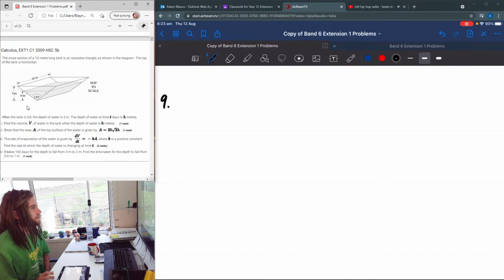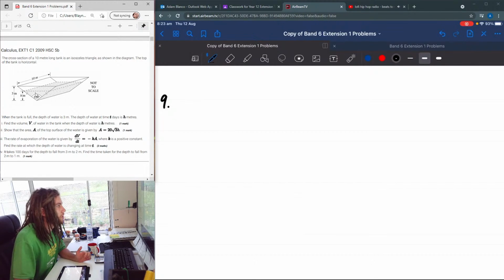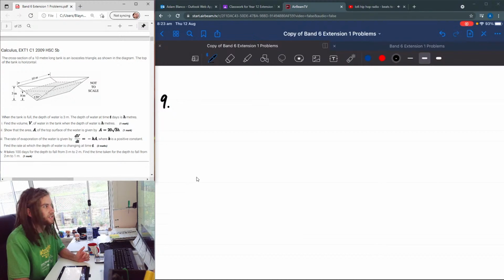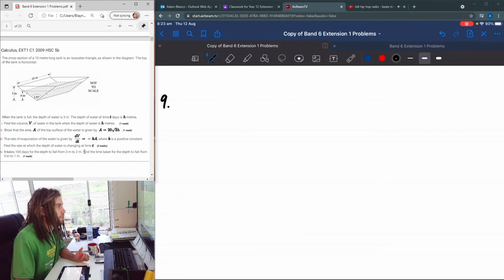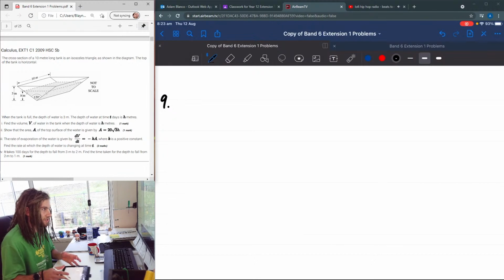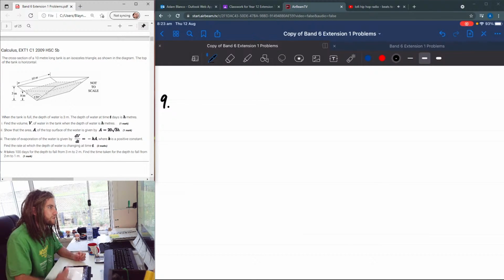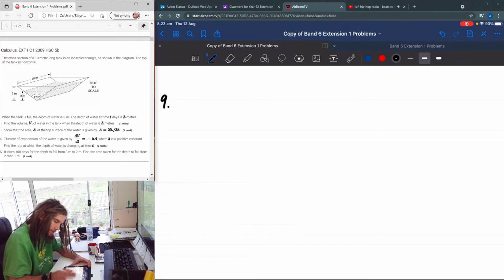So when I was doing this, I want to be able to draw on it, but I can't. It wants the volume of this shaded part, but you don't know what h is. So if it wants the volume, I always just start with the volume equation and work with it. It's only 1 mark. I seriously think the hardest part is the first couple, but they're only worth 1 mark. Anyway, I'm just going to draw the front triangle in a sec.